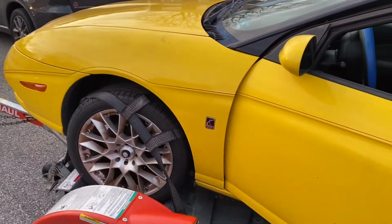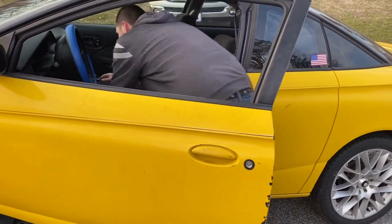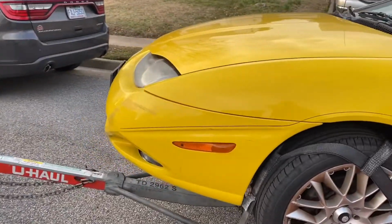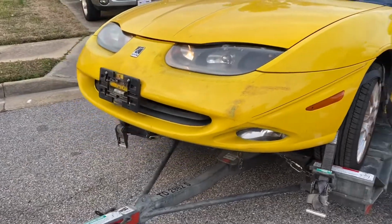You can roll up the window. We'll finish looking it over. Yeah, roll up the window. All right, well, let's go. We got about an hour drive home, so we'll be back when we get to the house.